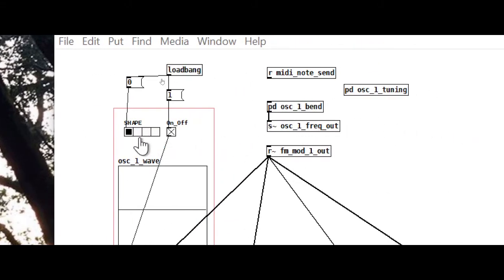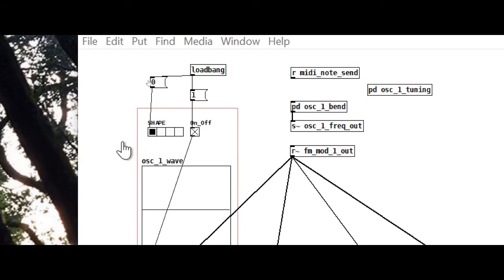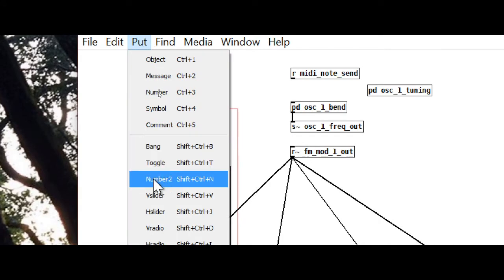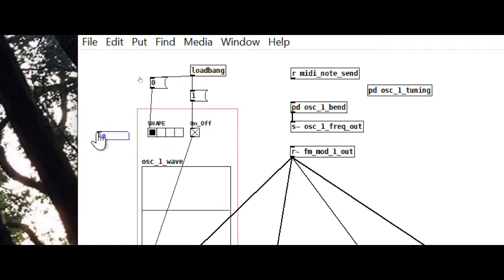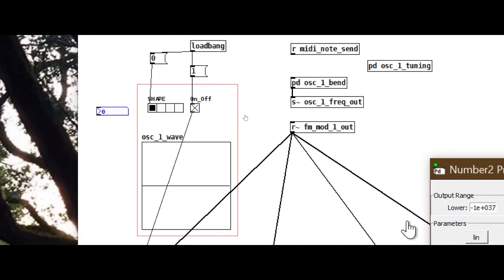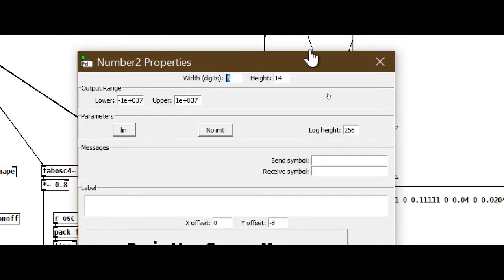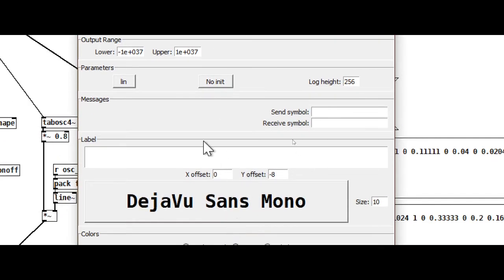First of all, we need to put in our controls for this detuning. And we're going to use, once again, the number 2 box, meaning the second variety of number box. Looks like this. Let's make this useful for what we're going to do. We're going to go into its properties. And now this one is going to be for octave, so that you can detune your oscillators by octaves.